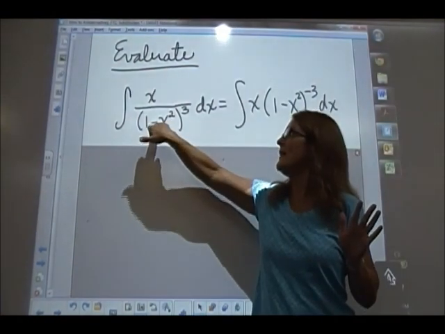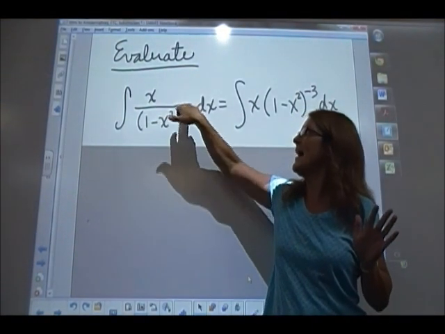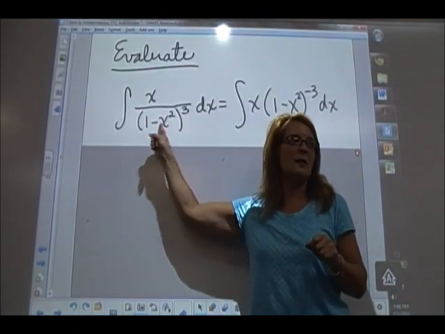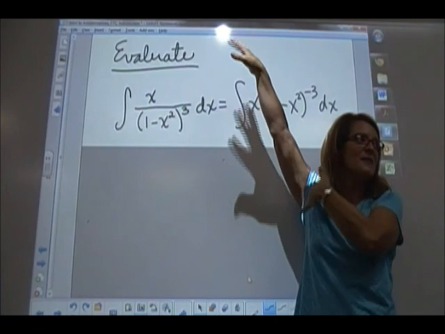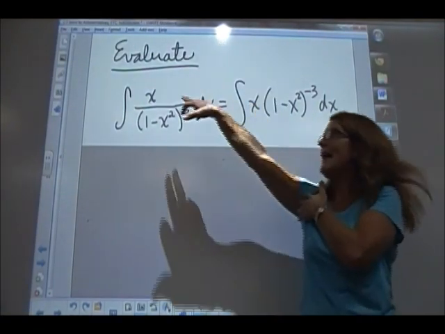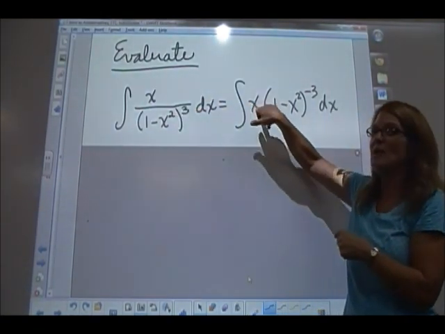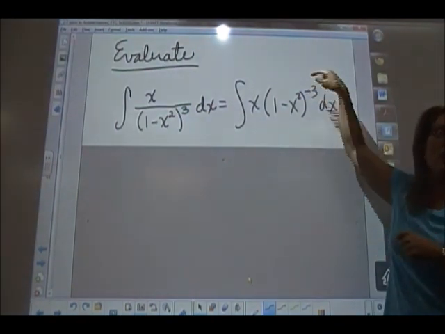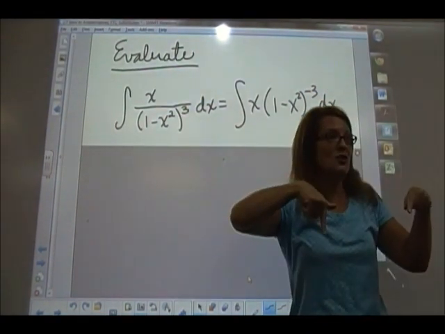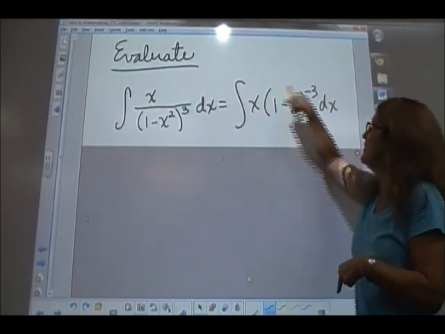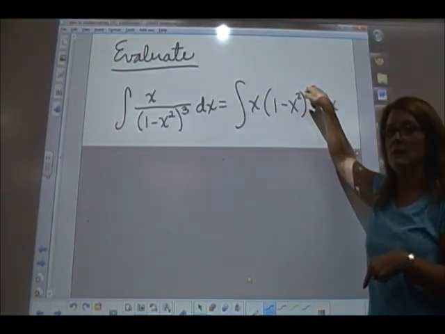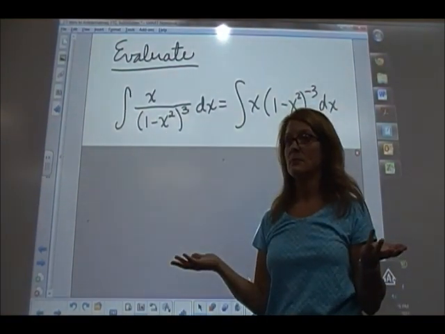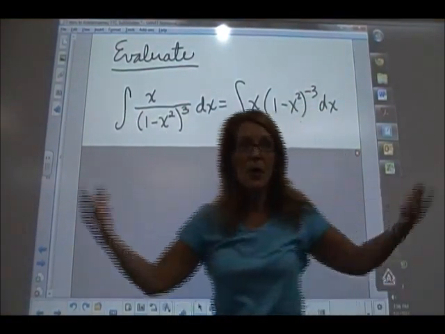Because if I multiply 1 minus x squared times itself 3 times, that entire big huge polynomial is down here on the bottom. If I bring it up to the top, it's to the negative first power. And I cannot distribute that x when I've got a power other than 1 right here. Don't you do exponents before you do multiplication? Well, what are you going to do with an exponent? If I move it down, then I can't split up the fraction. Do you see the problem?